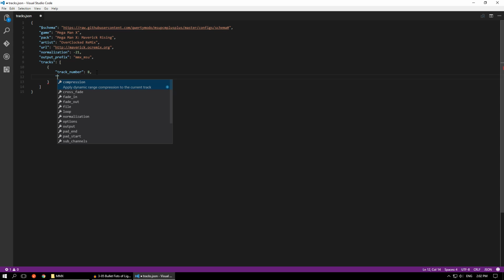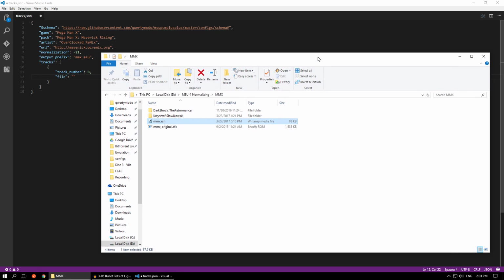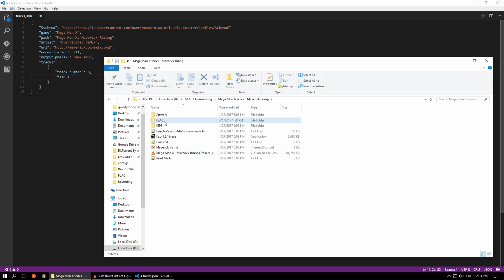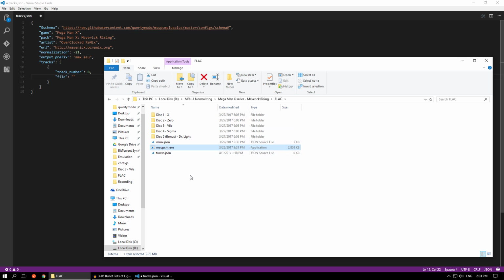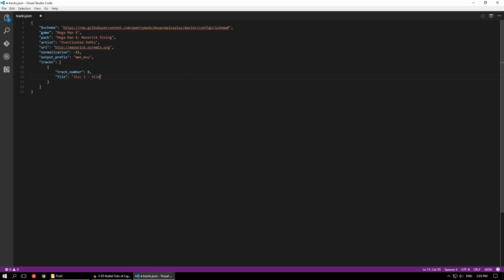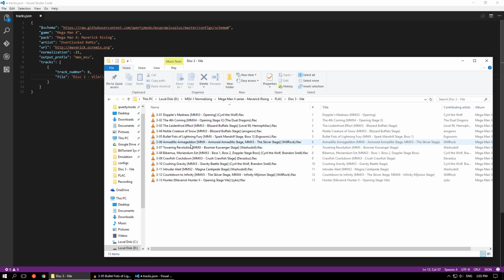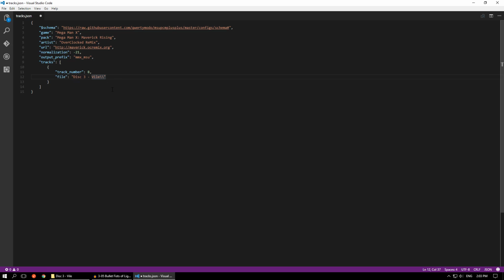Okay, so next we are going to specify our file. Now the file is relative to the application directory. So we're going to go here, and our application, our executable, is right here, and so is our JSON file. So we need to specify the directory. And backslashes need to be escaped, so you actually have to type a double backslash for a directory. And then it is right here, 305. So there's our file.